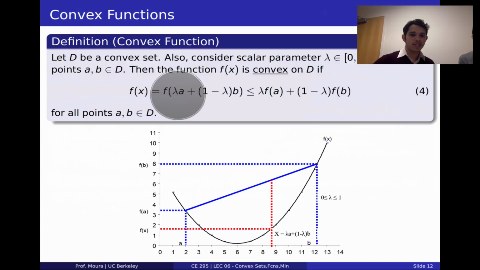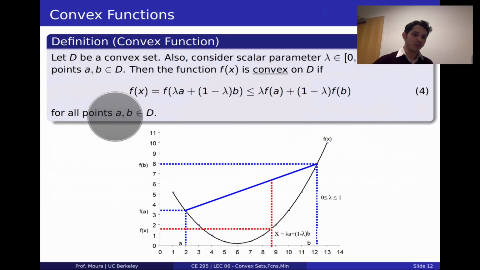if I take A and I take B and I take a linear combination of them, where my linear combination is going to be given by the following expression, where lambda basically parameterizes moving from B to A as lambda goes from 0 to 1. And I evaluate my function at that value of x that goes between B and A, right? Then the value of the function is going to be less than or equal to if I take f of a and f of b and basically parameterize a line between f(a) and f(b). That's the precise mathematical definition.